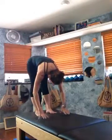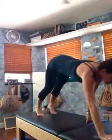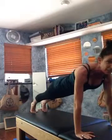Let the body hang. Hands are on the mat. Maybe your knees are soft. And you walk out. One, two, three. And you're going to hold plank. Okay? So just hold plank here. I'll back up. Okay, hold it here nice and strong.